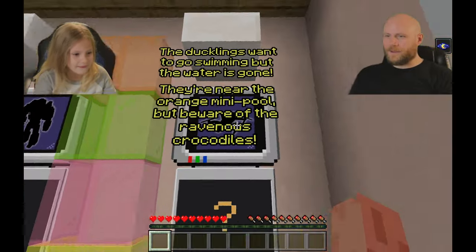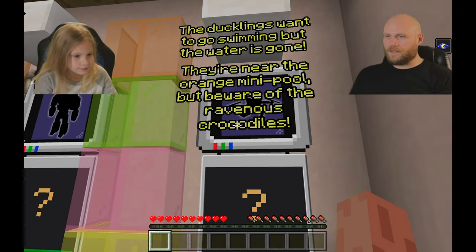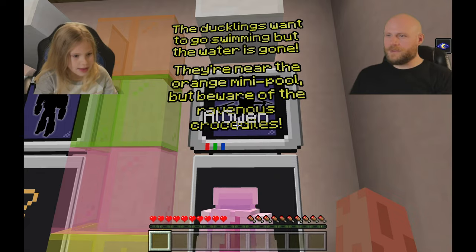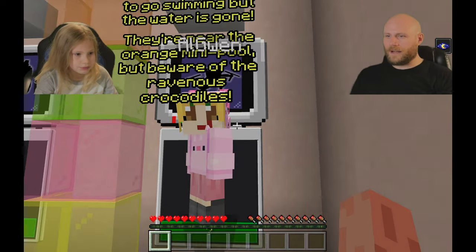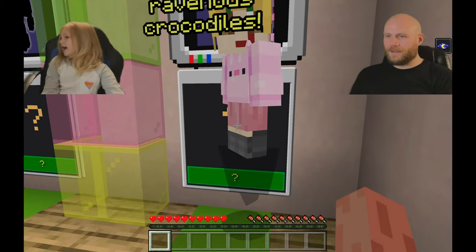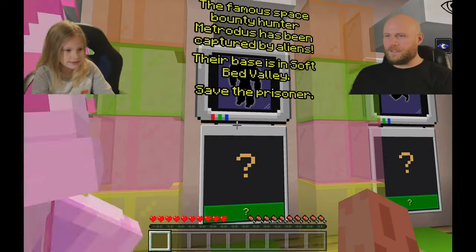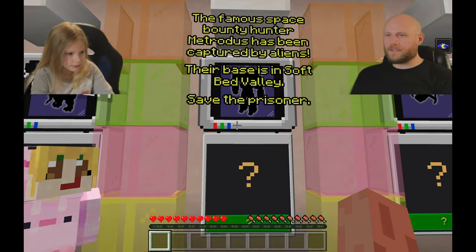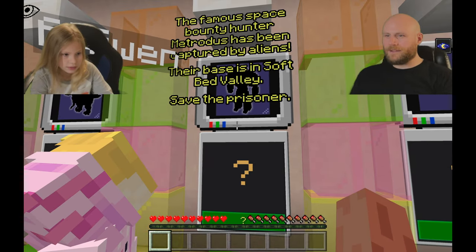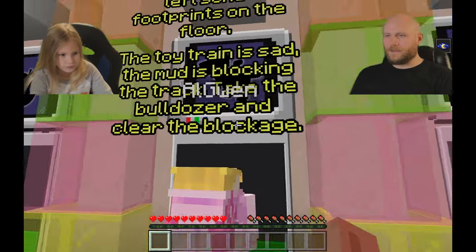To get the secret recipes, you do have to do little challenges. This one, the best one, is the ducklings want to go swimming, but the water is gone. They're near the orange mini pool, but beware of the ravenous crocodiles. For that one, we have to do a very special parkour to get there, so that one's kind of tough. Next, the famous space bounty hunter Metrodus has been captured by aliens. Their base is in Soft Bed Alley. Save the prisoner. So we have to go to the bed for that one.